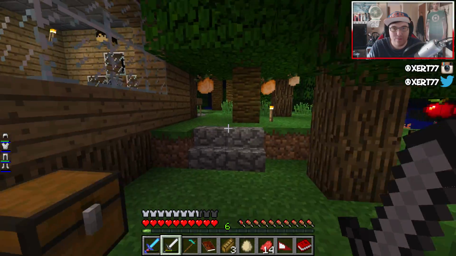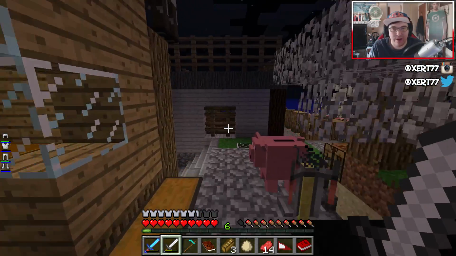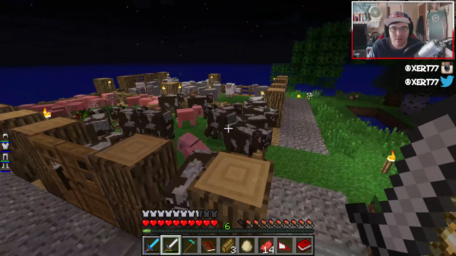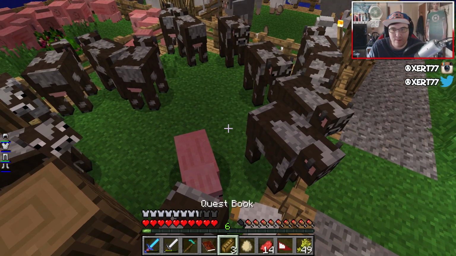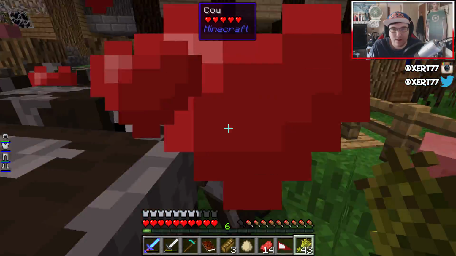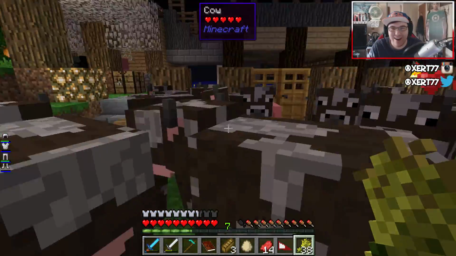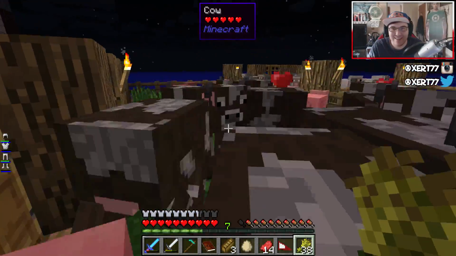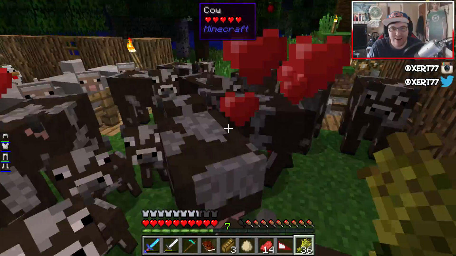What the hell are you out of there for? We definitely need to sort out a chest room, don't we? How the freaking bejesus did you get out? Let's get out of there. What the hell? Oh my god, they all charge you when you're holding wheat. It's crazy scariness. It's actually quite scary.